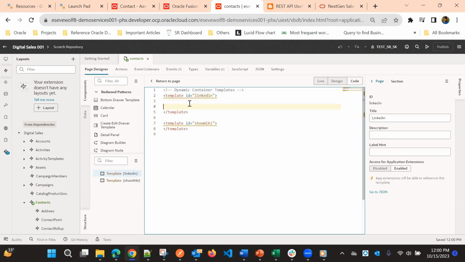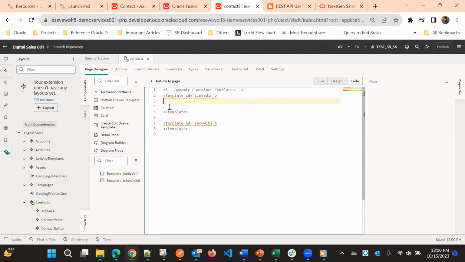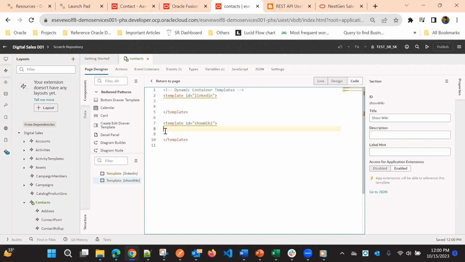So likewise, if we have many templates, we can add other templates also here. But we are working with show wiki, so we need to work within this template now.